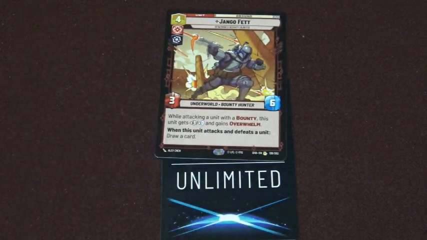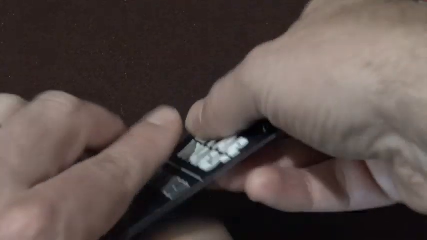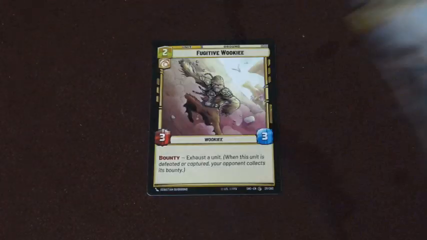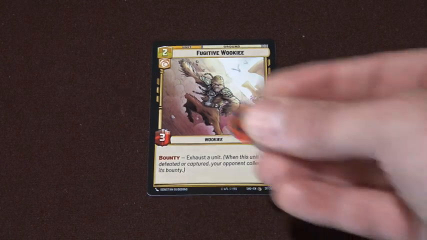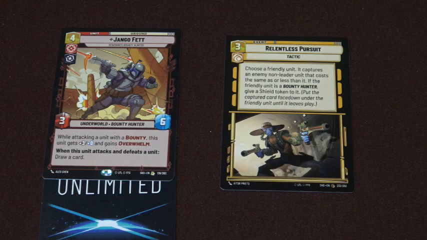So this is kind of an interesting mechanic in which if Django's eliminated, this Wookiee comes back into play, but none of the attachments that were on it originally still apply, and the damage on it also does not apply. Another thing that is easy to forget, and I fall into this trap quite a bit, is that since these mechanics are new, I don't necessarily always remember to trigger everything.